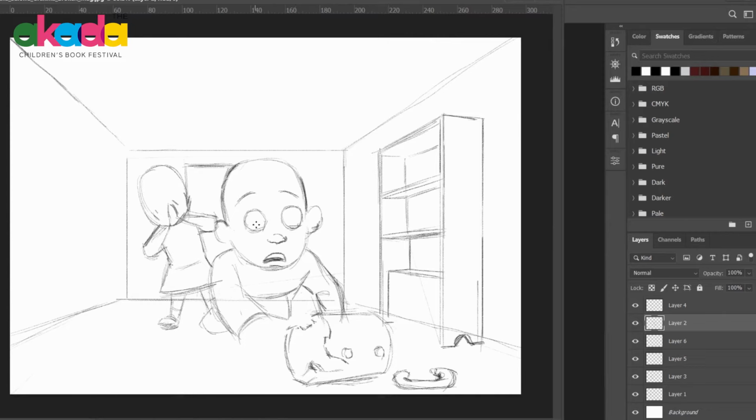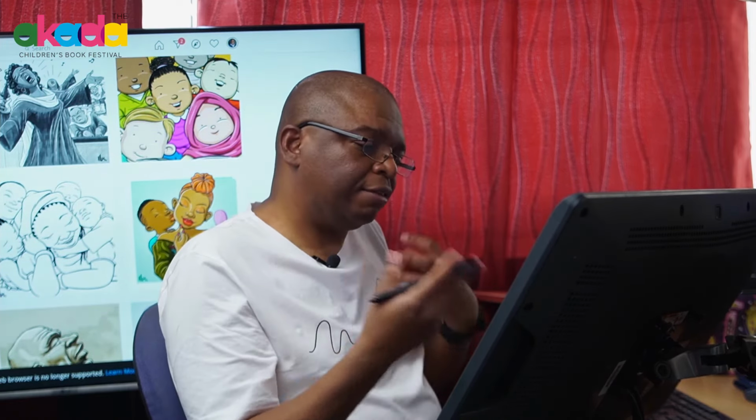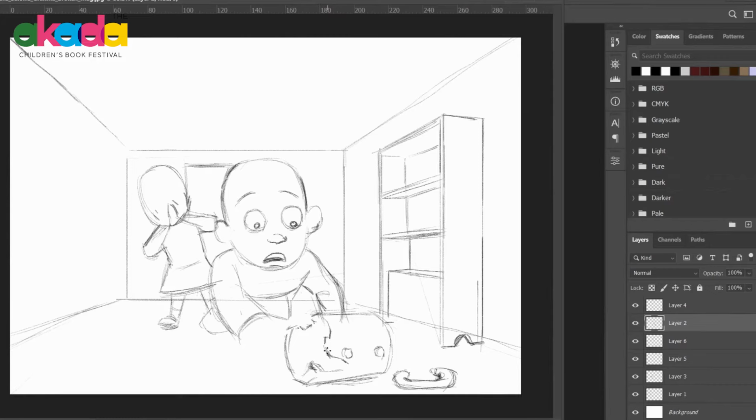So you can see the expression, okay? Is that kind of like creating that dynamism we've been talking about? And you can see the mouth as well, showing that he's in trouble.